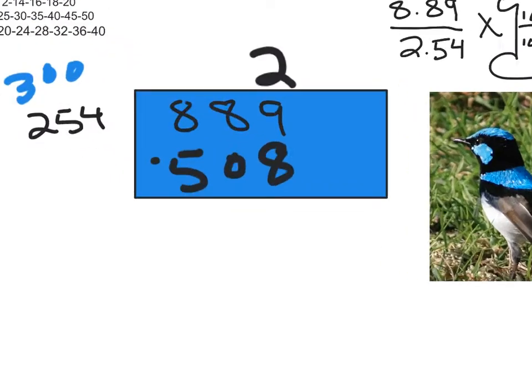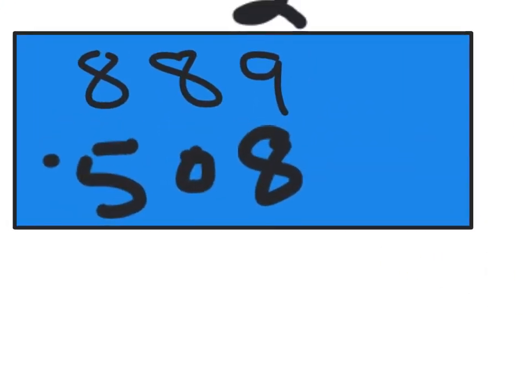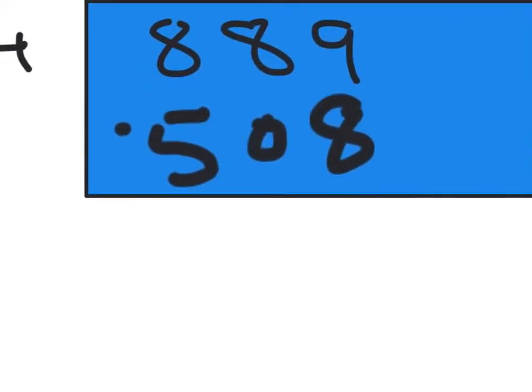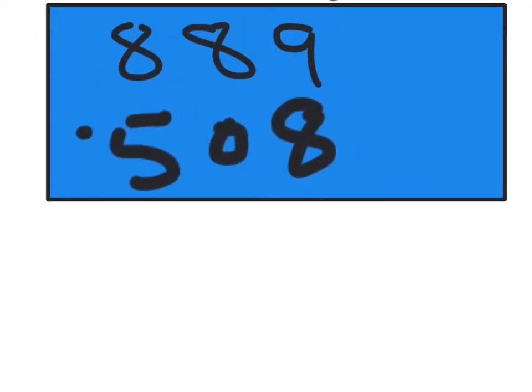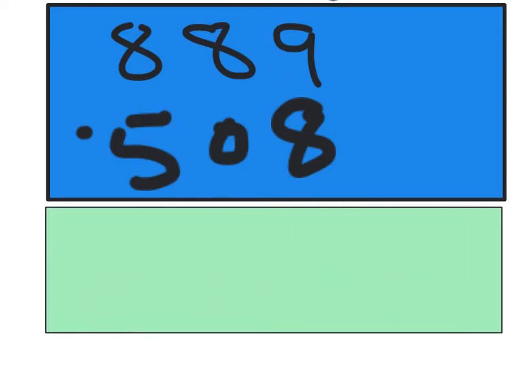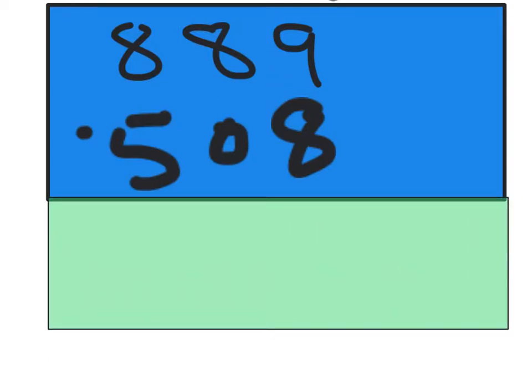And now I'm ready to subtract. And if I look here, I've got no trouble here, and none there. So I'm actually really ready to go and just do my subtraction, right? So I'm going to add my next area box in here. And then I've got 9 minus 8 is going to give me 1 right there. 8 minus 0 will give me 8 right here. And then 8 minus 5 is going to give me a 3 right here, right?